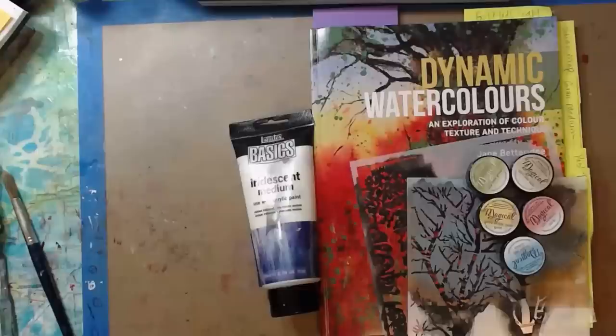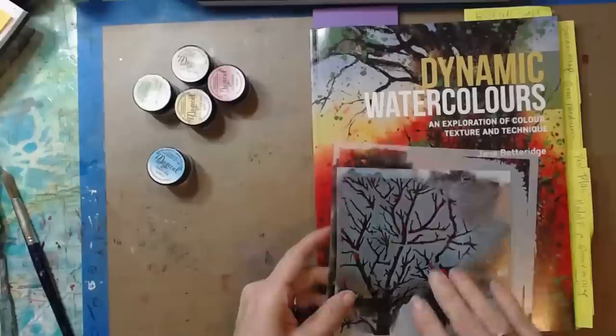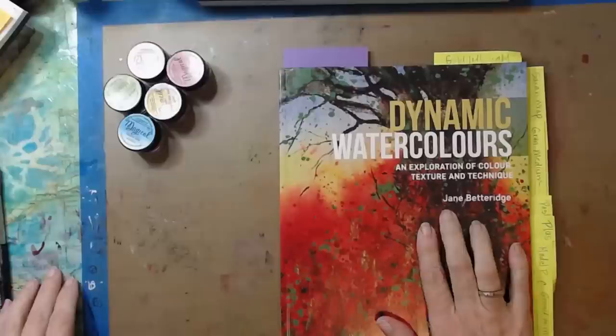And some iridescent medium. Again, I'm going to do that a little bit later. I'm going to use Magicals. And I got a couple of stencils for when I do use the acrylic. I'm not going to do a project straight from the book, but the book is Dynamic Watercolors, texture techniques from Jane Betteridge.